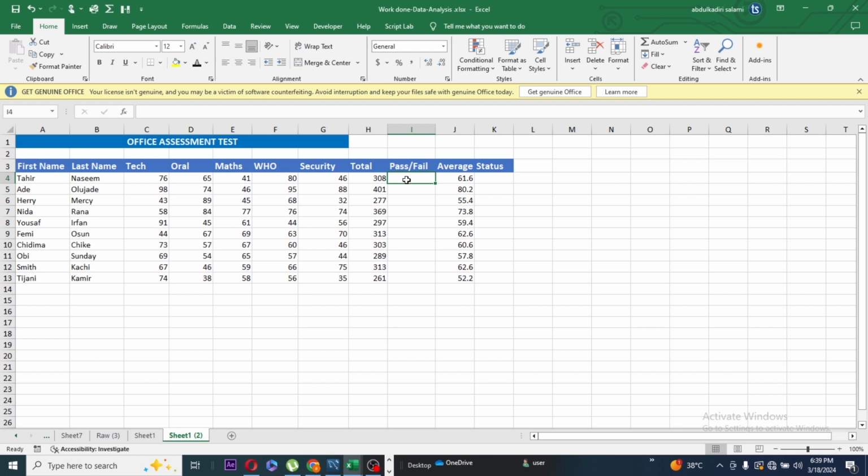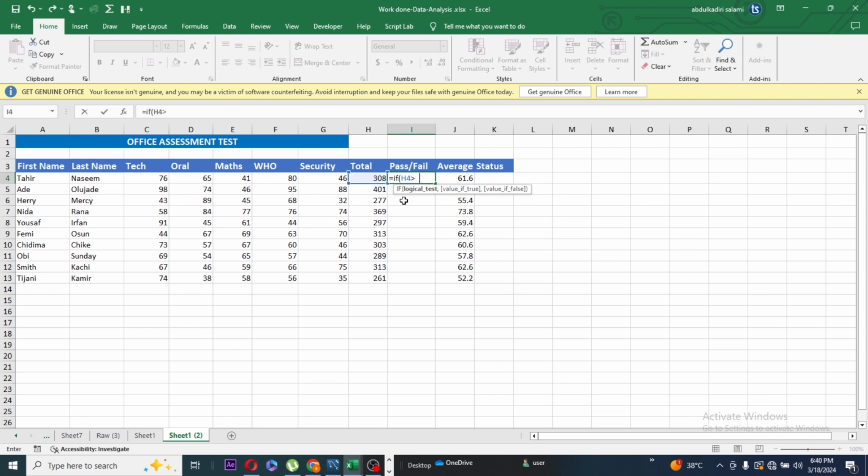To do that, we type equals IF and open a bracket. I'm working on the total, because that is the total score of the subjects we have right here: tech, oral, maths, WHO, security. The total is what I'm going to use the IF condition for. Now what is the condition?